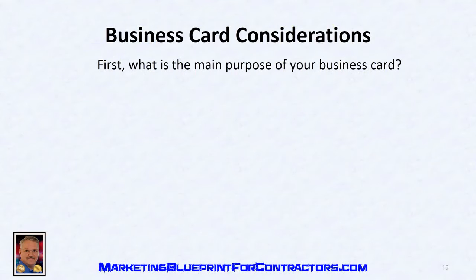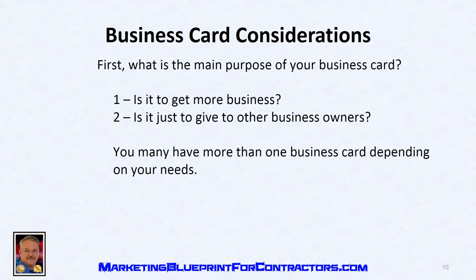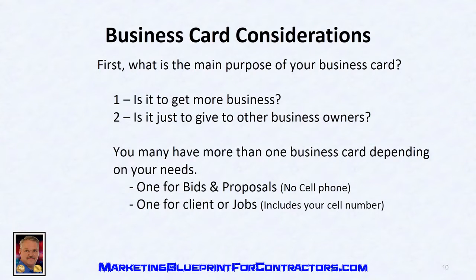However, the first thing you must do is consider the purpose of your business card. You might have one purpose for getting more business, and then the second purpose might be just to give to other business owners. Again, it depends upon the purpose of that business card. So let me give you a couple examples here. One, it may be for just giving out to bids and proposals. It might not have your cell phone number on it. A second one might be once you get a job or a client, and it might include your cell phone number. And then a third one, or you might include it on the back of these, is one for referrals. Now we'll get into that a little bit more, so hold on.